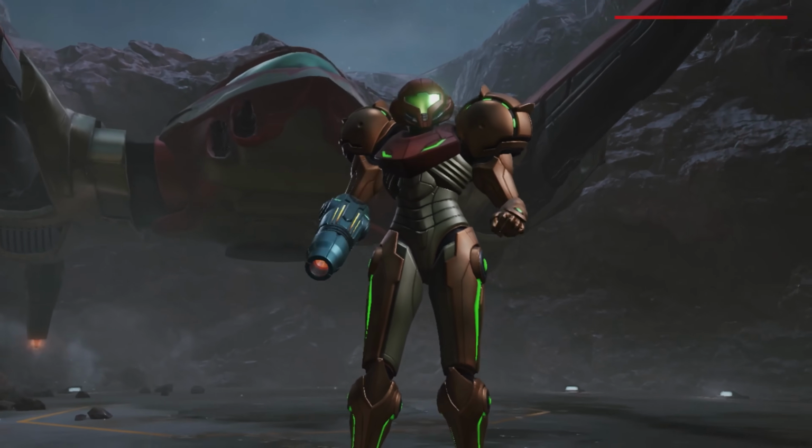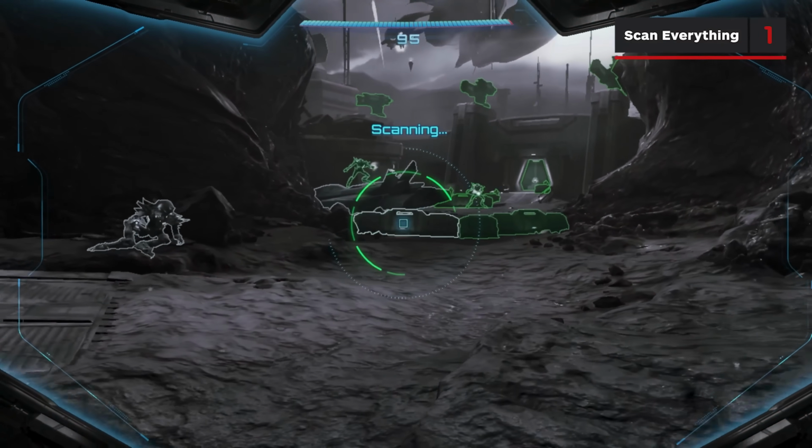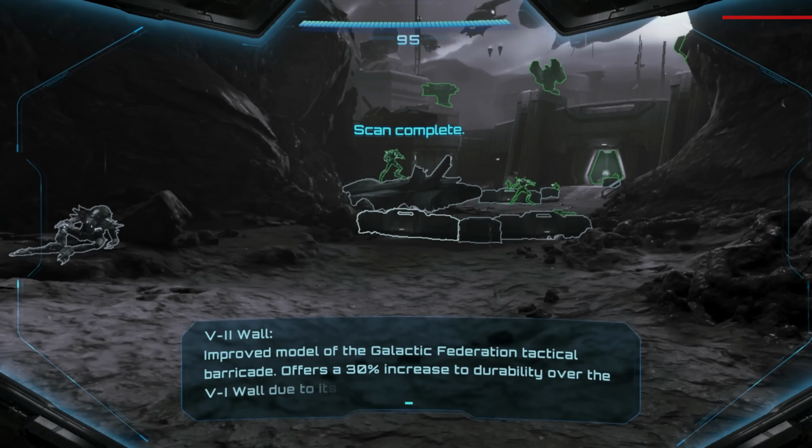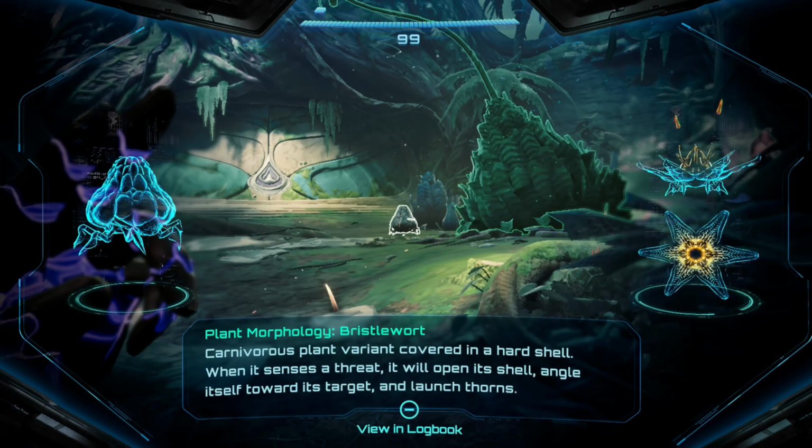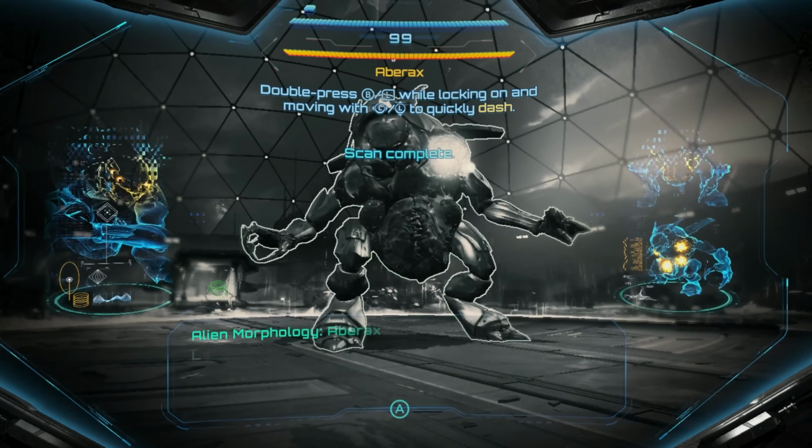Anyone who has played the Metroid Prime before probably knows how important it is to scan every enemy, pickup, power-up, and general object in the environment, both for the sake of fully understanding the game's lore and for 100% completion.